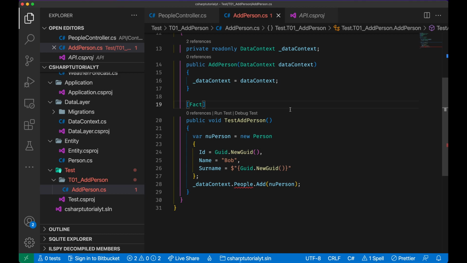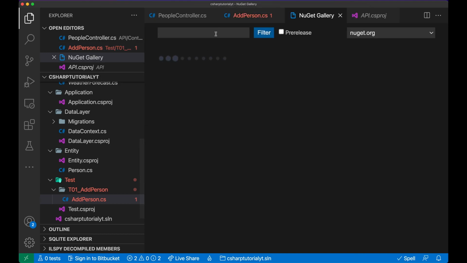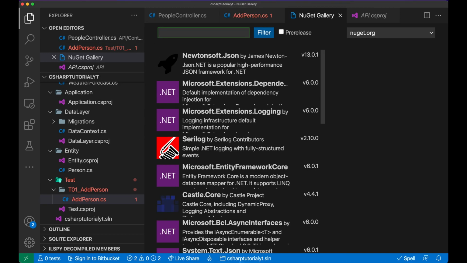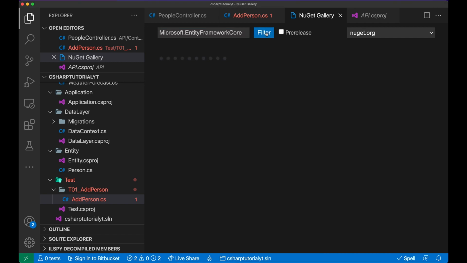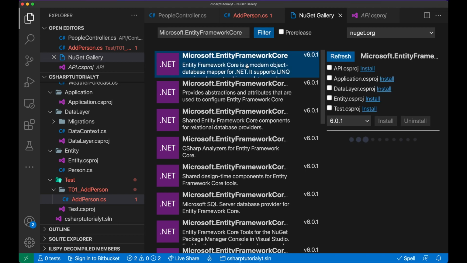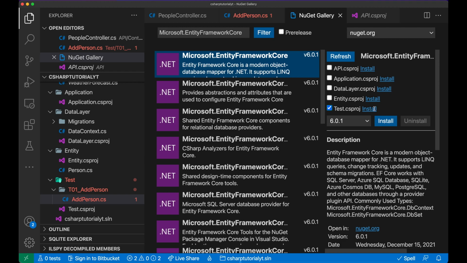So let's open the NuGet Gallery. Entity Framework Core is going to be installed inside our test.